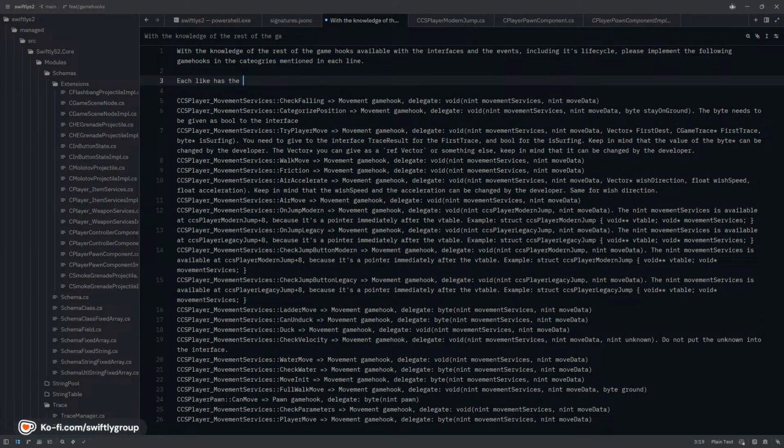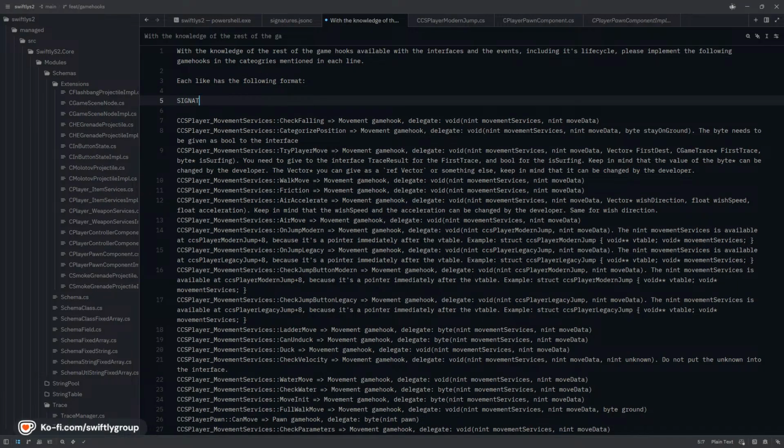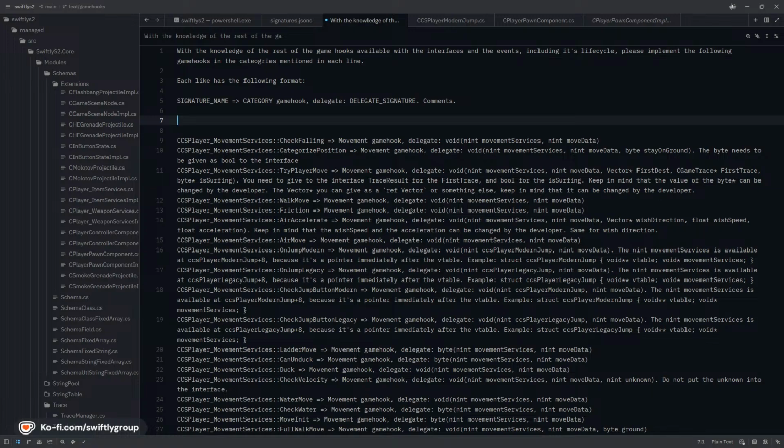Each line has the following format: signature, name, category, game hook, delegate signature, comments. Please keep the code as clear as possible and have the same format as it has now.